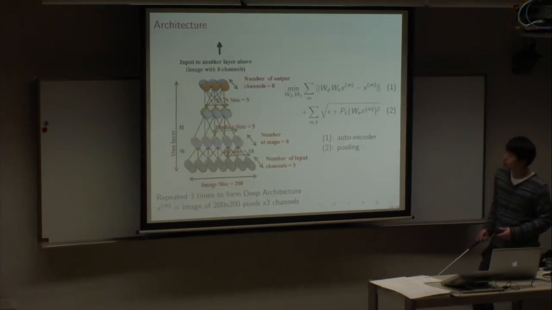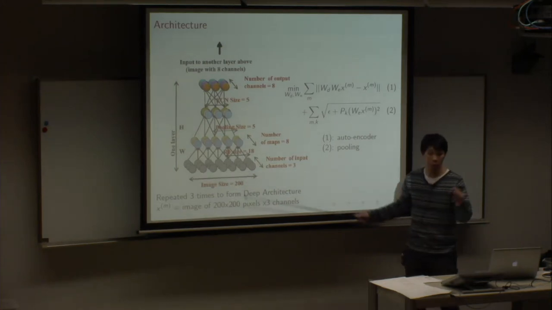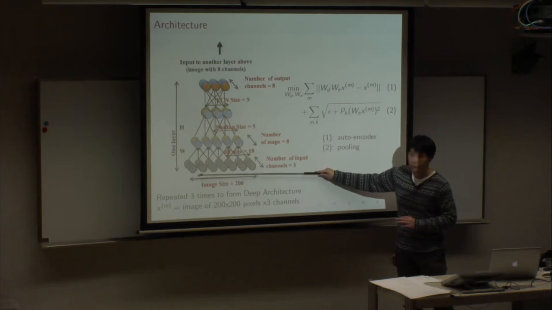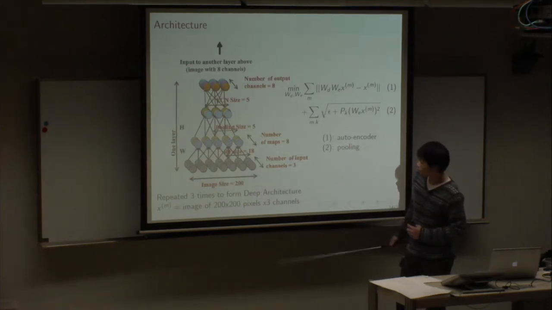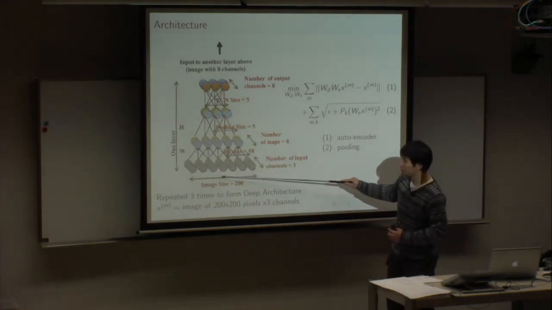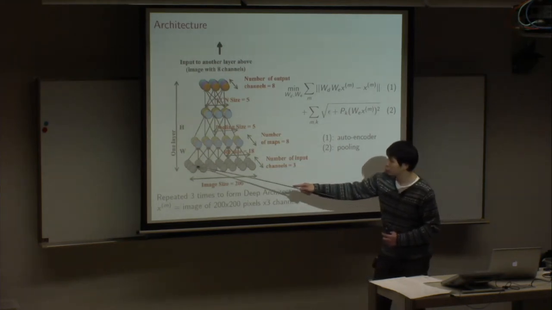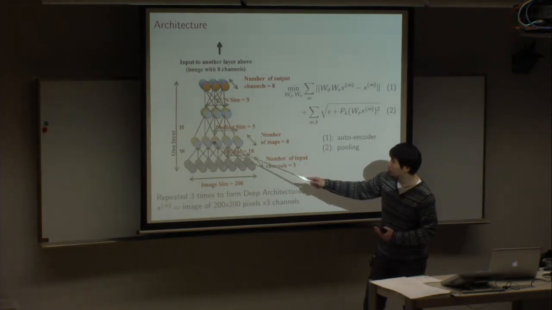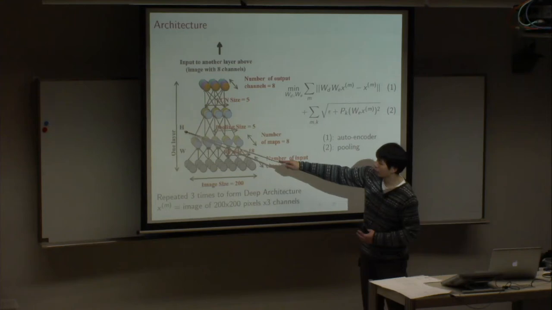Okay, so now let's talk about the architecture proposed by Quaplake et al. It looks a bit complicated at first, but it's very similar to the ideas from the convolutional net. First of all, your image input is a 200 by 200 pixel image. In this picture, they don't draw things in 2D, they just draw things in 1D, because it's simpler to draw. So it says 200 here, but actually it's 200 times 200. It's a color image, so you have three input channels here. The receptive field size is 18 by 18 pixels. So for each of these channels, you place a grid of 18 by 18 over the pixels, and then you slide it across the image. That will give you about 180 hidden nodes up here. And they actually have 8 maps, so that will be times 8 here.